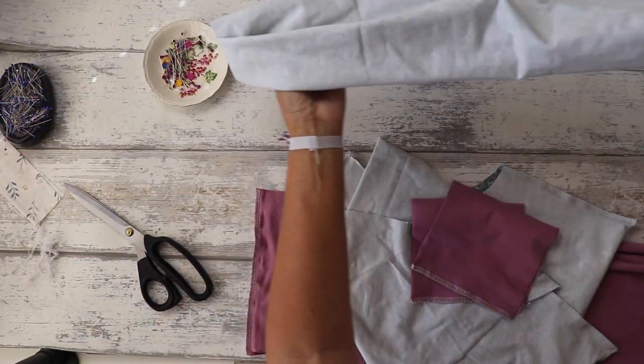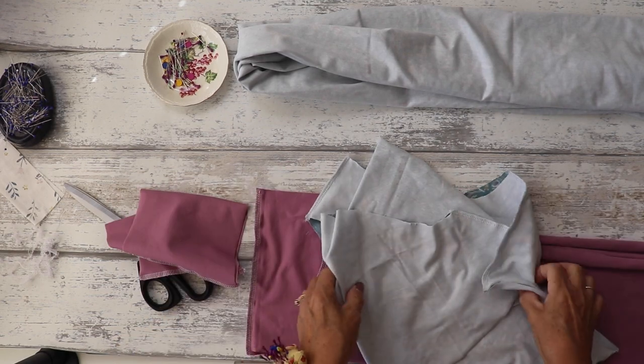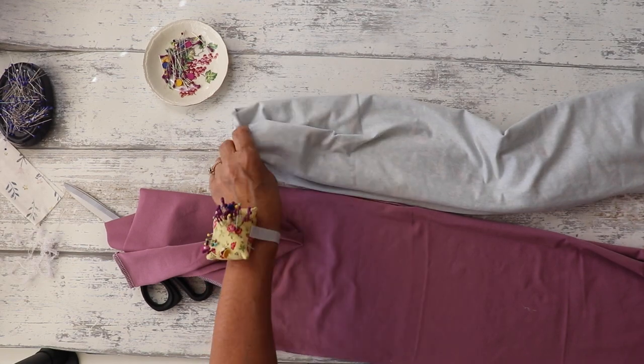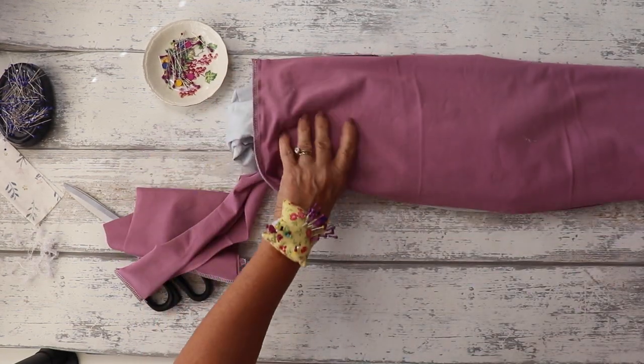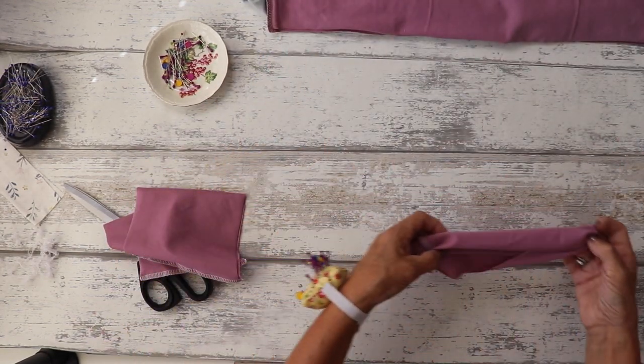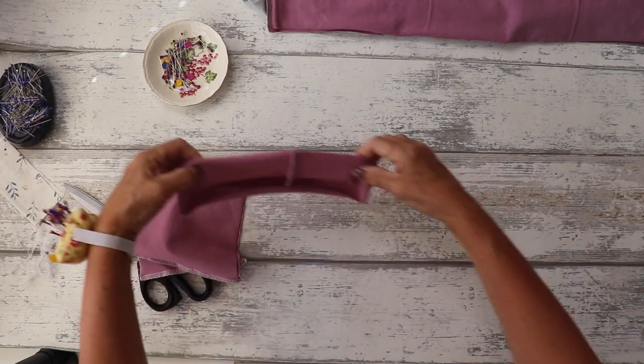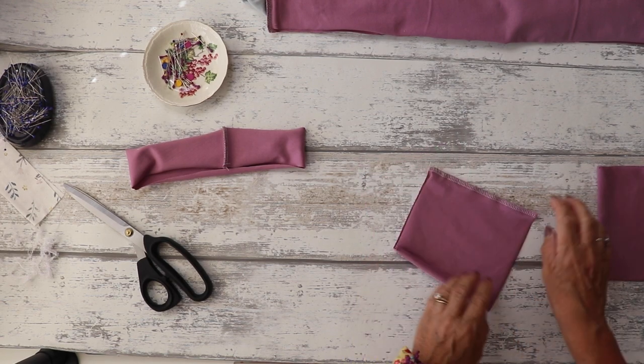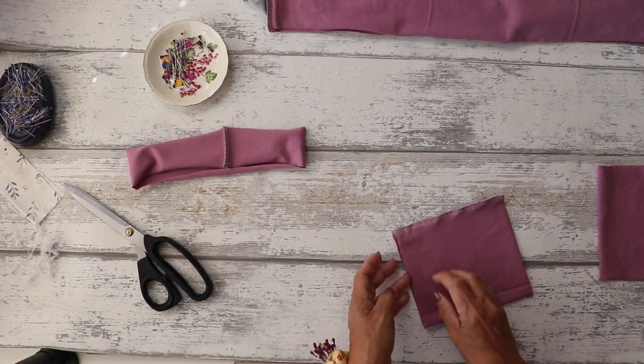Okay, so I'm going to put my tiers to one side. So there's my bottom tier, and there's my top tier. So I'm just going to put them to one side for the minute. There's my neckband, and there's my cuffs. So I'm going to turn my cuffs through to the right side.